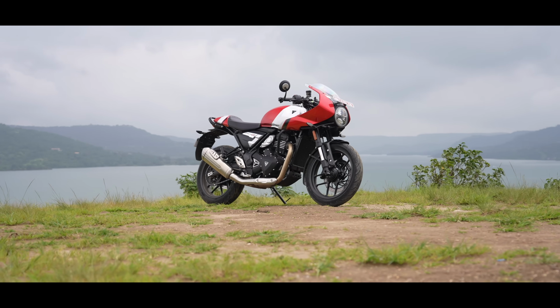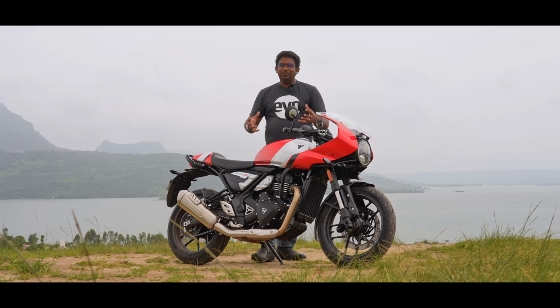Triumph have really nailed the Thruxton brief. This is a properly handsome looking motorcycle.